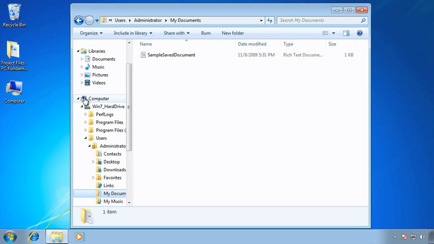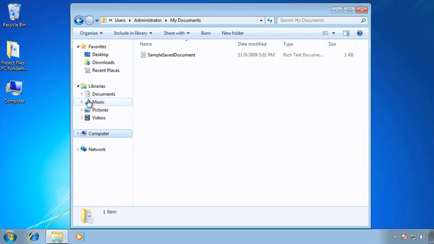Regardless of how you choose to navigate, you can either get to places by using the navigation pane or by using the main pane on the right-hand side. They both do the same thing, just in slightly different ways. If you don't want to see all of this detail, you can always click a level and its little arrow to collapse it back down. In this case, I've completely collapsed computer, so I'm no longer seeing any of the drives. I'm still, however, looking at my documents because I haven't clicked on anything.